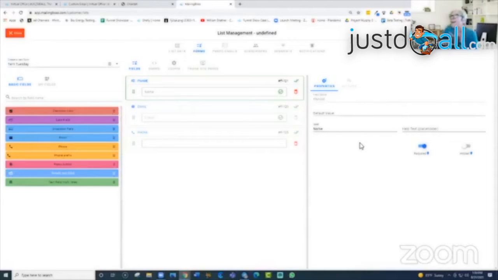There's plenty of training on that in the knowledge base in the old Mailingboss though. So don't let that stop you. Get familiar with the ideas and the terms and the way it works. And then moving into the new Mailingboss is going to really be a lot easier. And it shouldn't take them too long to get this up and running and just humming like crazy. So that's your forms. All right, let's go over here now.